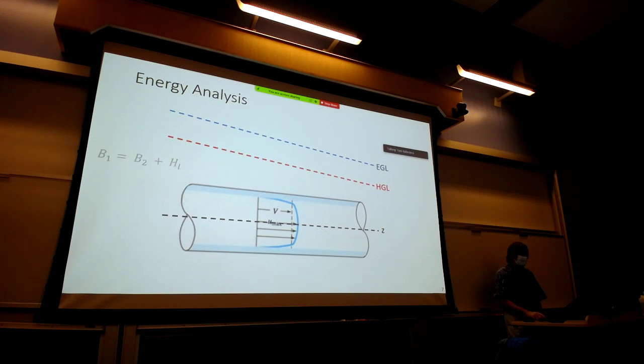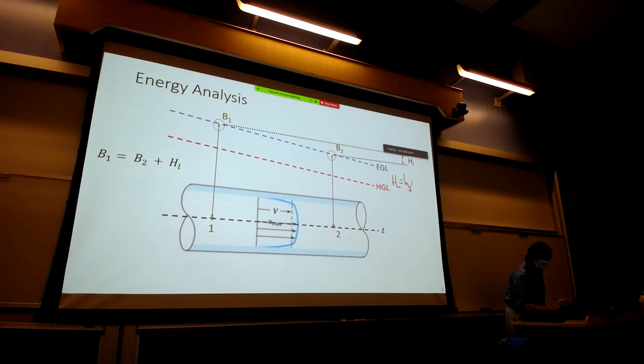And so in the pipe, we have an energy balance from, say, point 1 to point 2. And B1 is the total energy for point 1. B2 is the total energy for point 2. And the difference between those 2 energy gray lines is a head loss term. If the head loss is only due to friction, so head loss can be friction or minor losses. We've discussed this before. Minor losses are transitions like entrances, exits, T's, Y fittings, valves, gates, etc. We're going to be talking about those next.